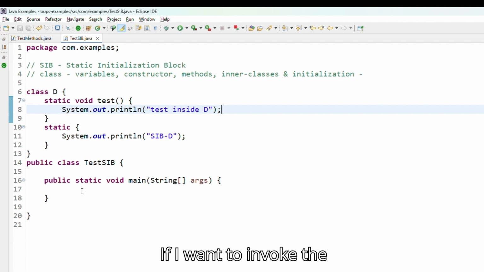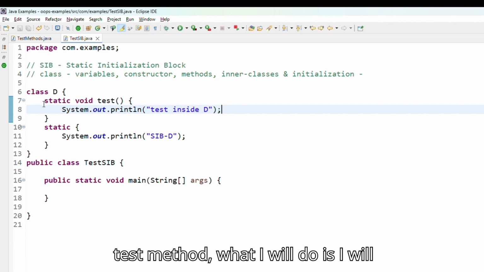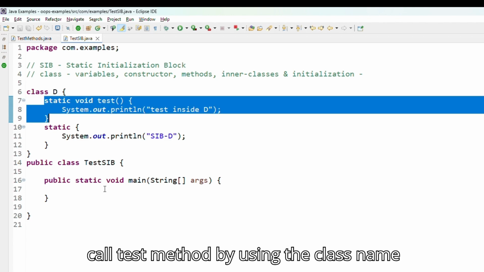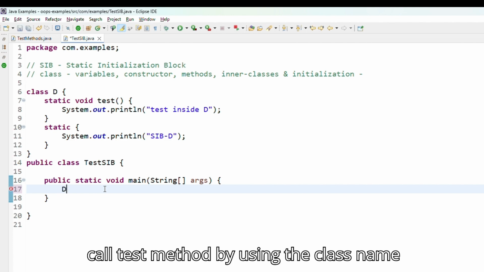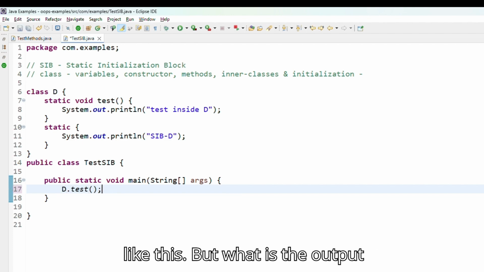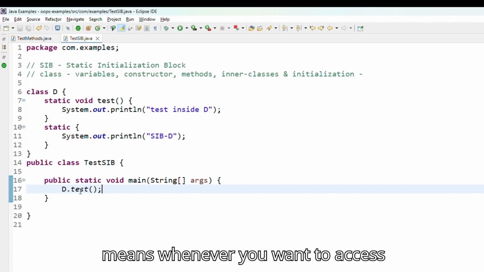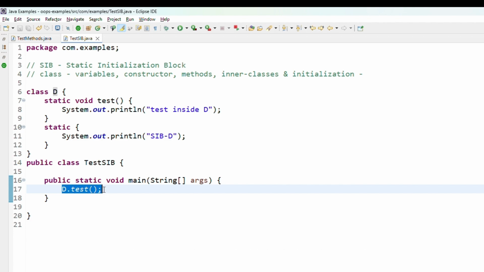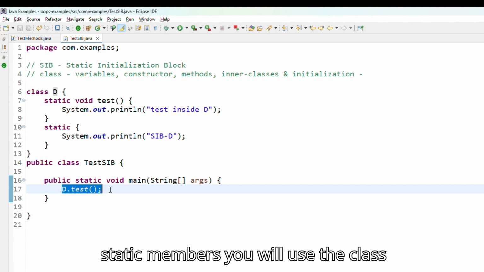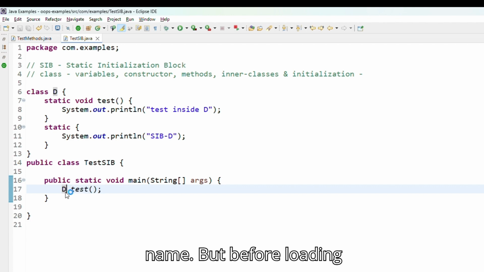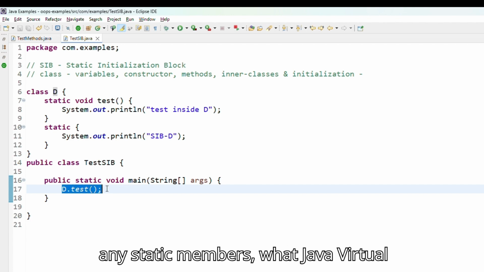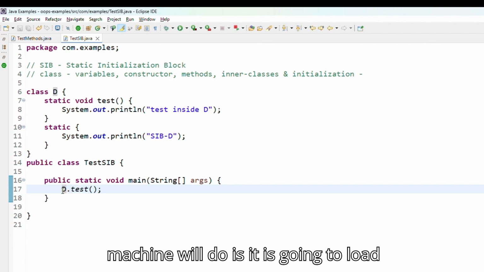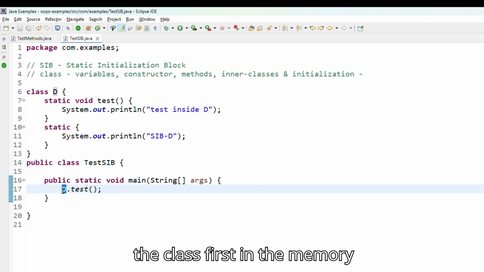If I want to invoke the test method, I will call test method by using the class name like this. Whenever you want to access static members, you will use the class name. But before loading any static members, the Java Virtual Machine is going to load the class first in the memory.